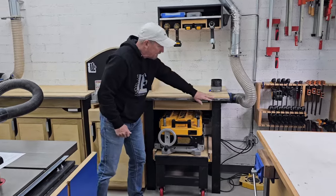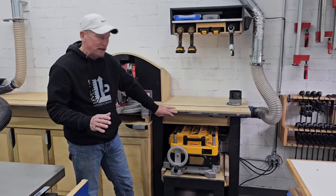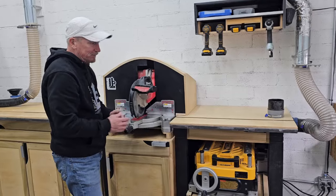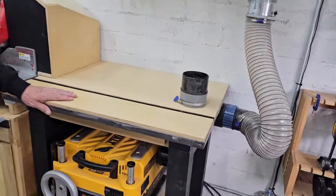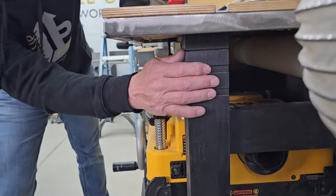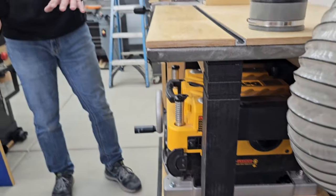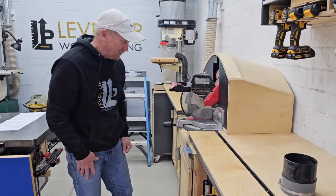Now, the table itself, I love this metal trim on here. I think this is going to give me a long life on this, and this integrated track for my stop. And on the frame legs, I put a little bit of detail in there. So come in a little closer and I'll show you. I put some detail towards the top here, and I tapered the leg itself really to just give it some visual reference and be able to tuck it back a little bit, because hey, this is a small shop.